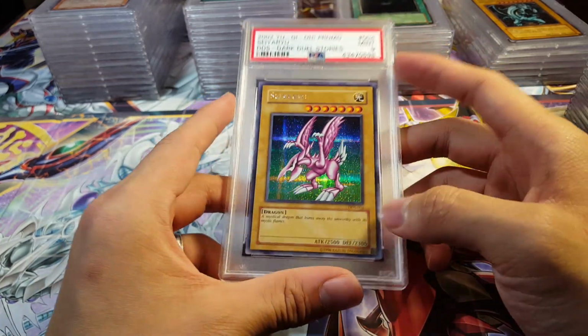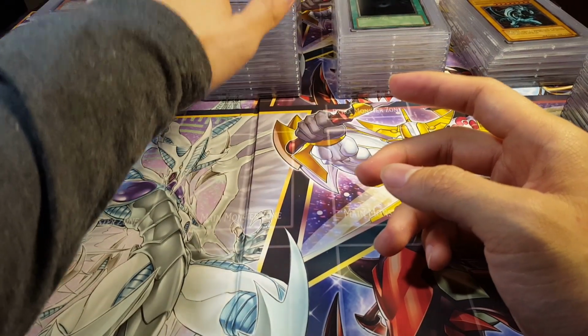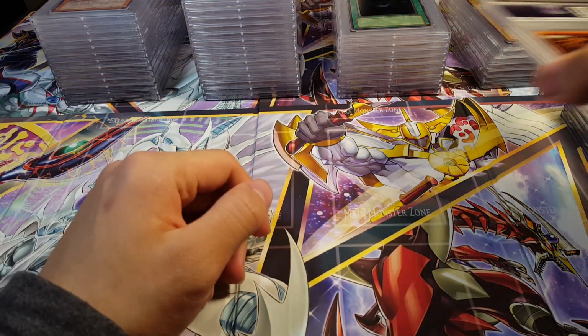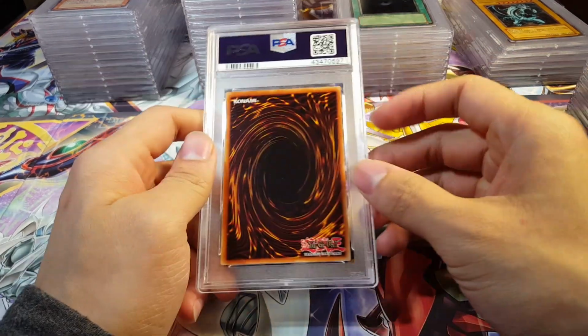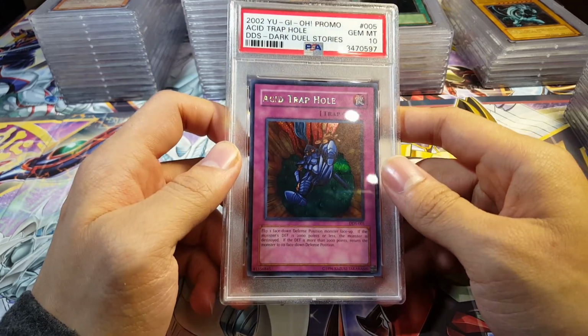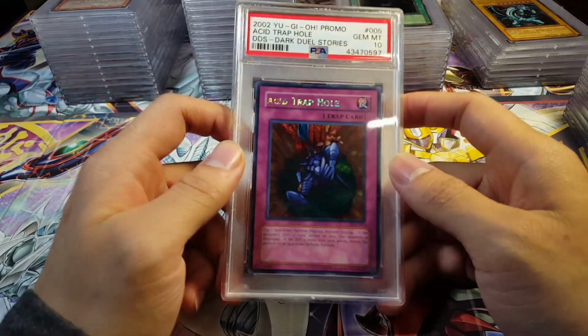I don't know. I don't expect them to be that hard. I'm sure on the pop record there's quite a few 10s of these. Still, though, they're so well printed that I would expect a lot of them. I expect mine to be 10s. We've got a nice, there we go, a Gem Mint 10 Acid Trap Hole.